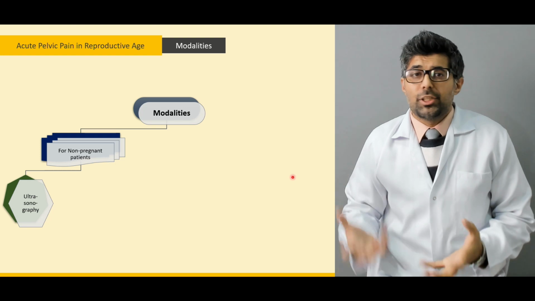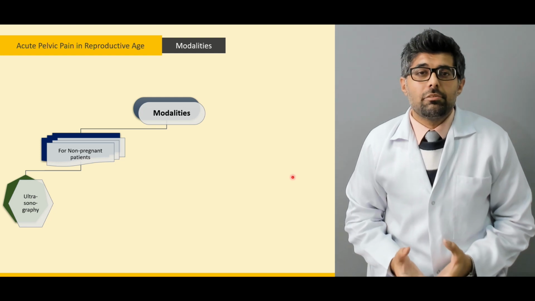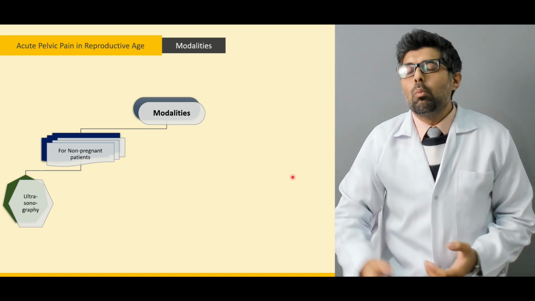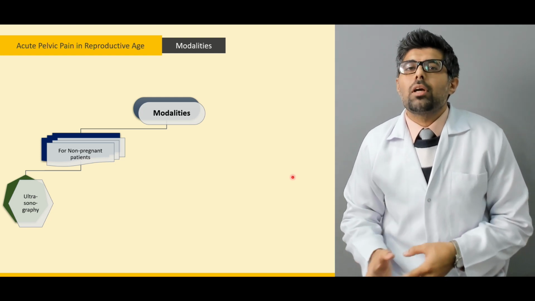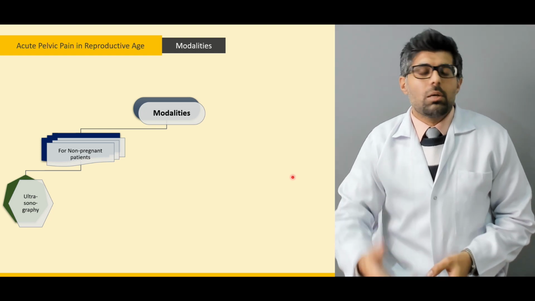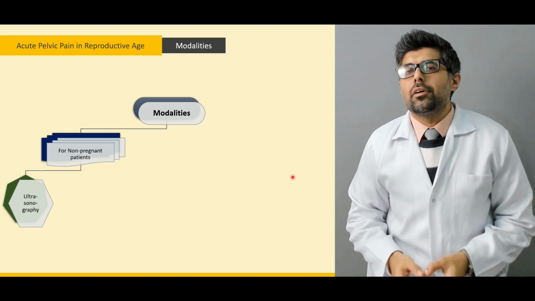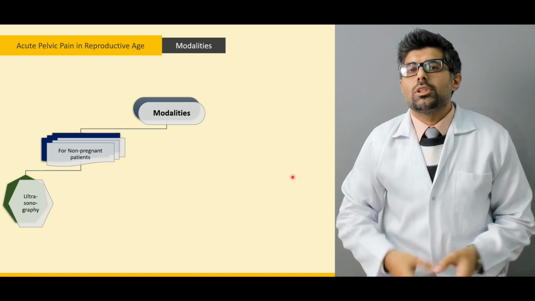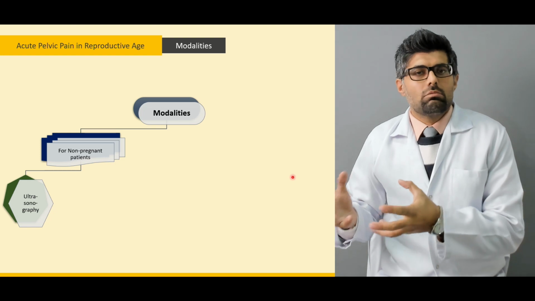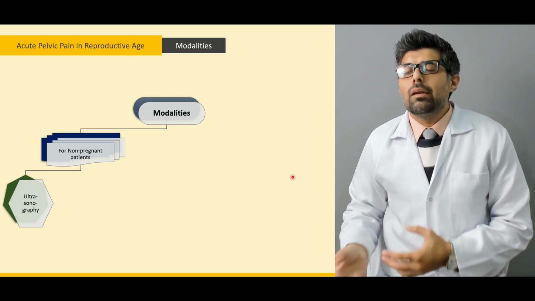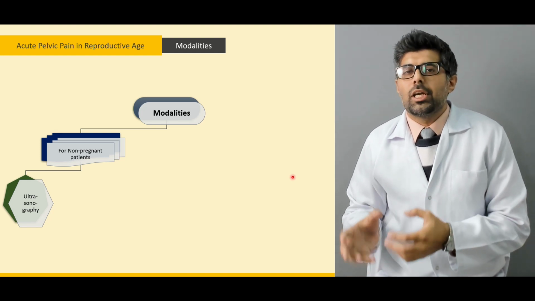It is the most widely used in the world. Why? One, it is quick. Two, it is fast. Three, it is inexpensive. Four, it is becoming more and more portable. As you might recall, FAST is becoming more and more available in the emergency departments. So ultrasound is the gold standard for the initial diagnosis, examination and imaging of any patient with acute pelvic pain, but no symptoms or signs of being pregnant.